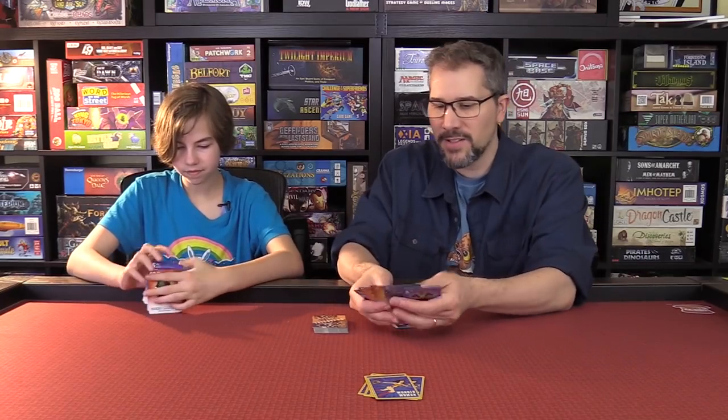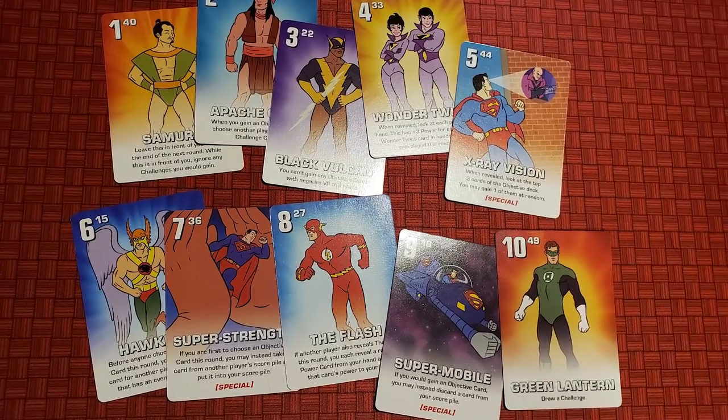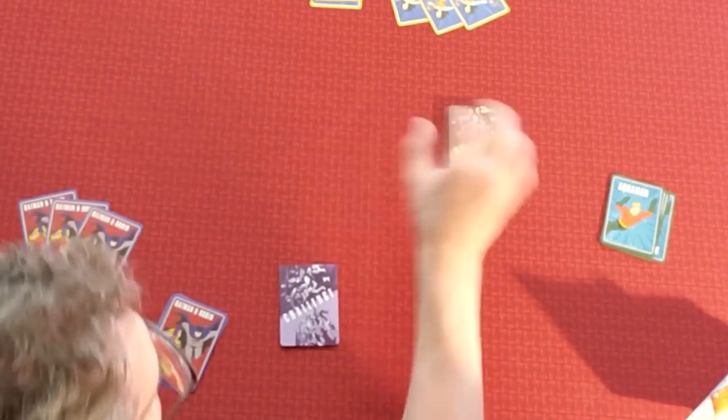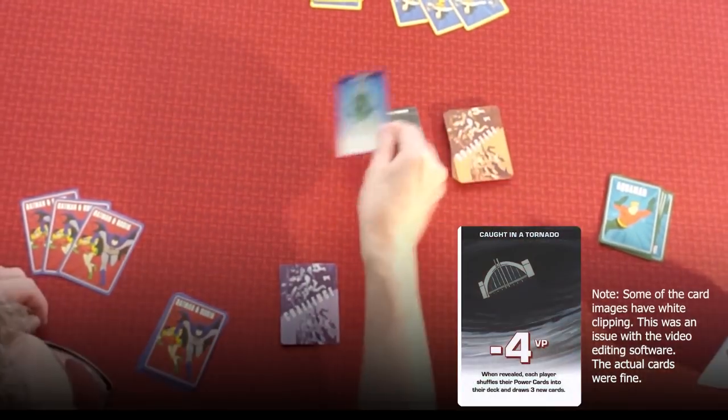Each of our decks contains 10 cards. Each of them has a different power and potential special ability that goes off. What we're going to do is shuffle these up and deal yourself a hand of 3. Then we take this objective deck and put it here in the center of the play area, and you reveal 1 objective card for every player.